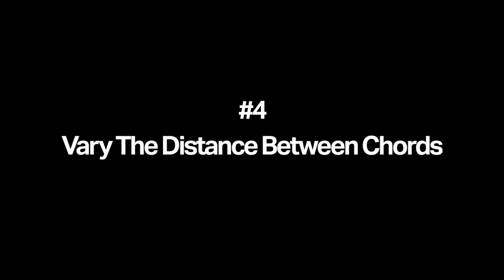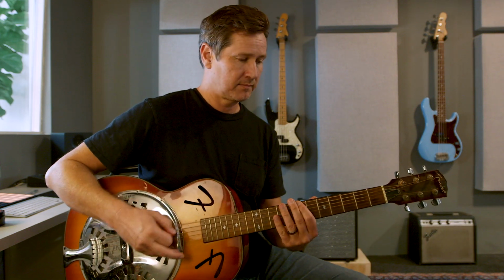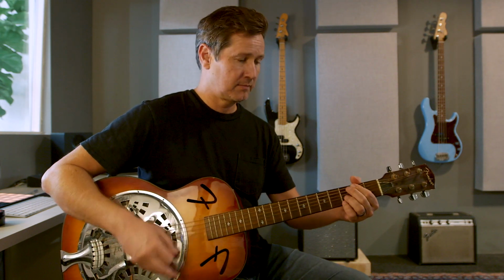All right, so number four about this descending chord structure is vary the distance. Like I said, to vary the time, you can vary the distance. You don't have to keep dropping from here to here, to here, to here. You know the way that sounds good all the way down. Let's say you're going from here, C to B, then you can jump all the way down to G to F sharp. So there you go. You can vary the time, you can vary the distance in between the chords. So that was number four.